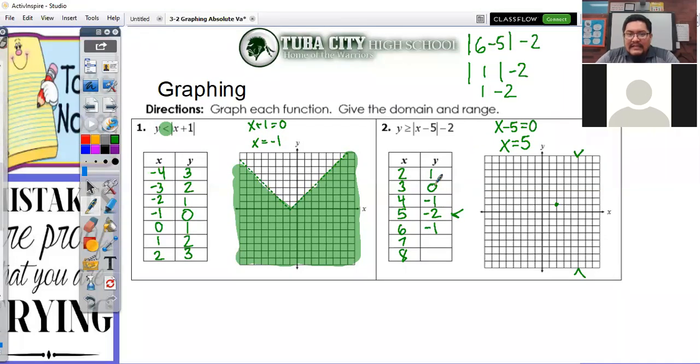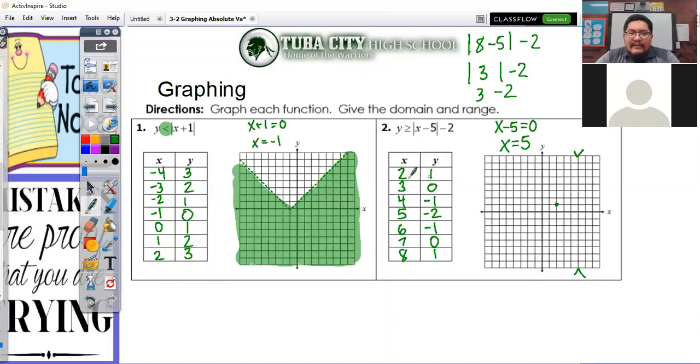And from here, we could expect it again to switch on both sides. So it's going to flip over. So we should expect this next number to be 0 again. 7. 7 minus 5 would be 2, and it's already a positive, so leave it there. So it's going to be 0. And then 8 minus 5, it's going to be 3. Take the absolute value of 3, and we get 3 minus 2, which is going to be 1. Okay, and that makes sense because we have 1 up here. So now we know this is going to match.